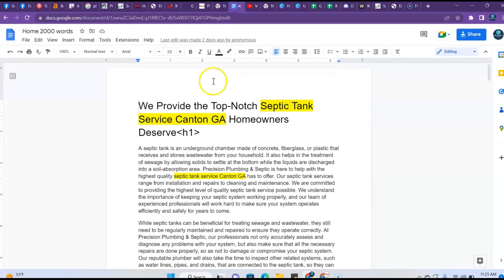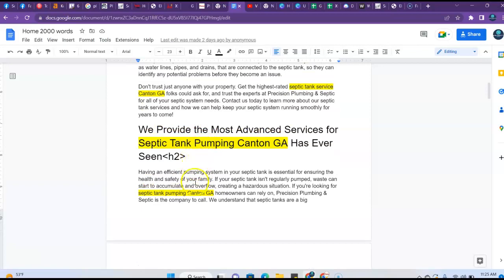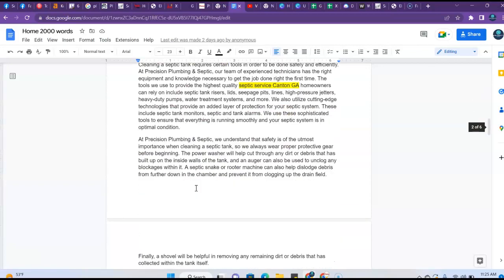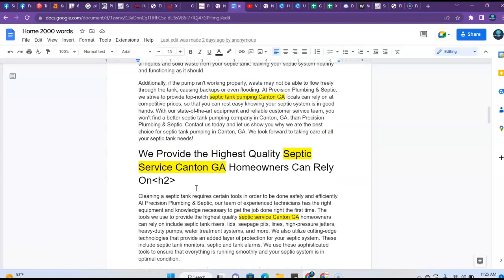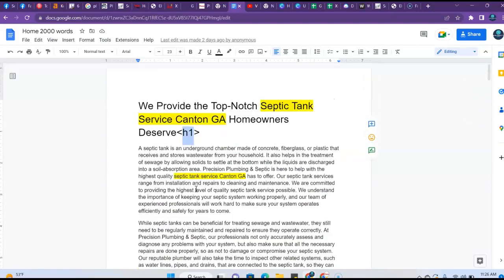When I order the content and I get it sent back to me, this is created by an SEO content writer. So it's imperative that the H1 is where the H1 is supposed to be, and the H2 is where the H2 is supposed to be, and so on and so forth. I understand that you have to fit this into your style, but whatever you do, definitely don't move around the H1 and H2.